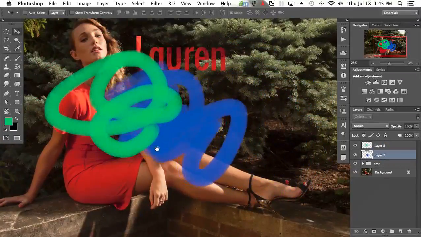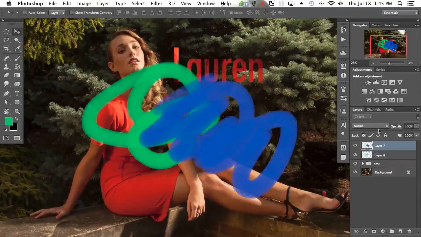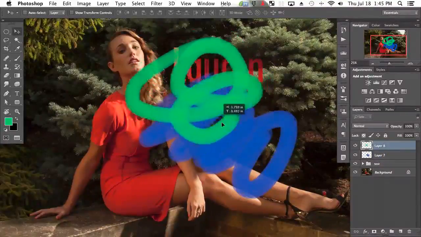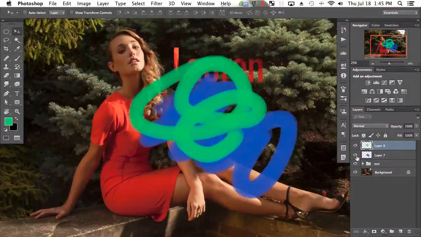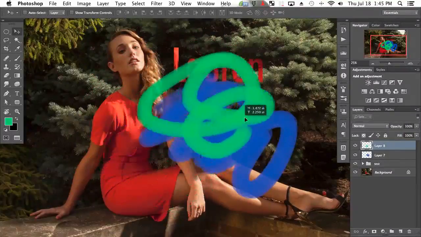You can make layers above or below one another as well. You can click and drag and move it right above your layer, or you can hold the Control or Command key and use your open and close brackets to move these layers up and down. The layer that's on the top is going to cover the layers that are directly under it. Yeah, so that's pretty much how layers work to begin with. We're going to get a little more complex, but that's the basics of layers.